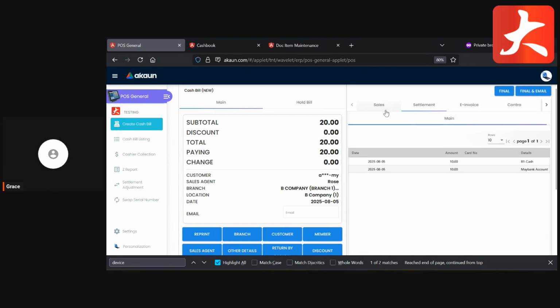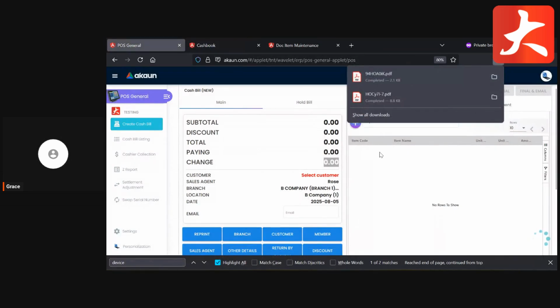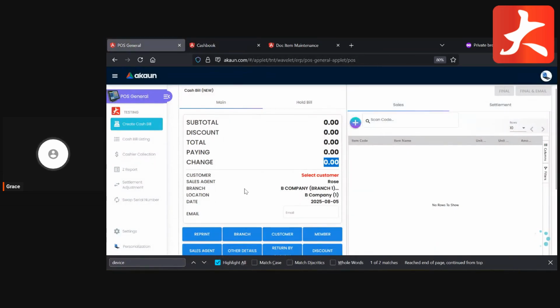Okay. So after you key in the item and then key in the settlement over here, the change will be zero, so you can finalize. After finalizing, the UI will be reset back.